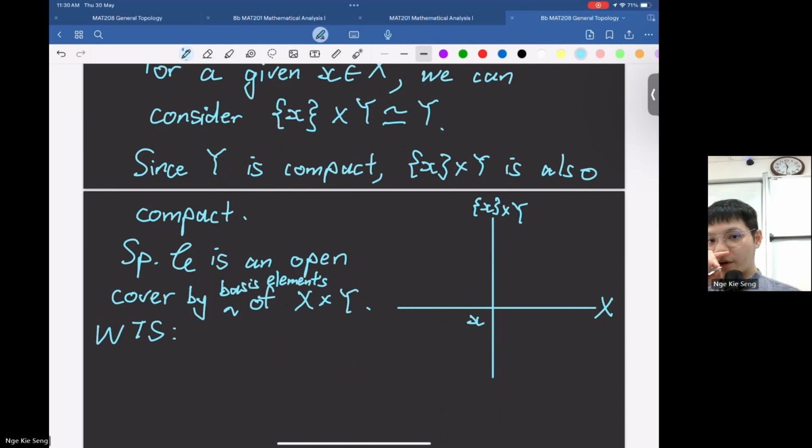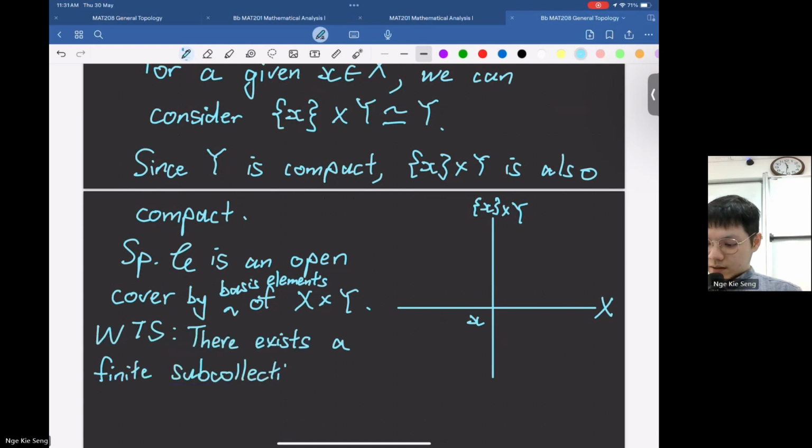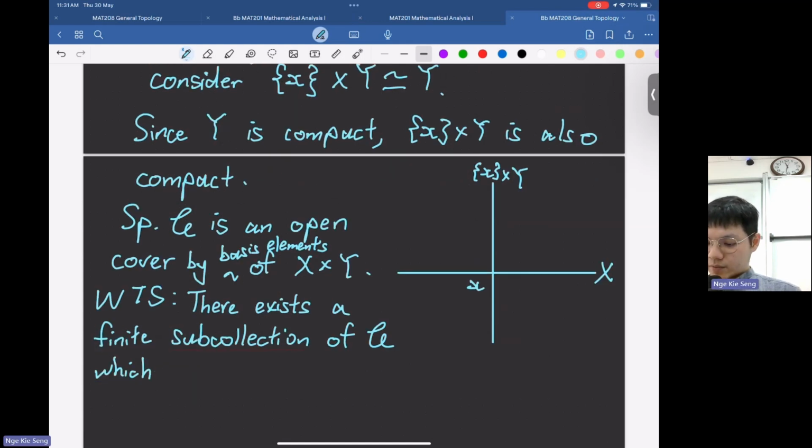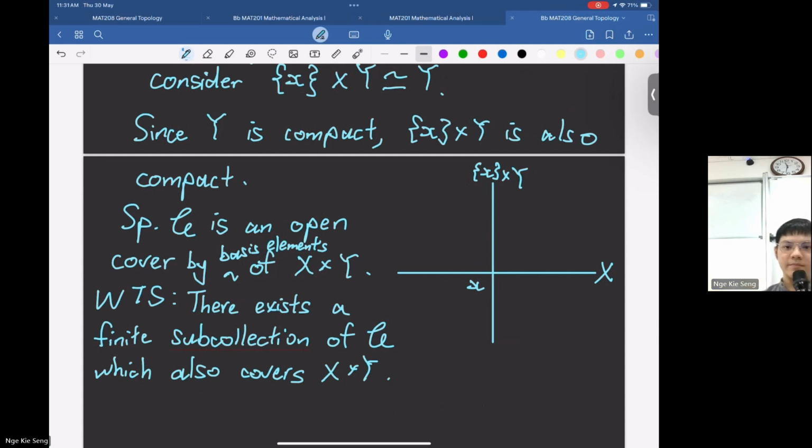What do we want to show? We want to show that there exists a finite subcollection of C which also covers X cross Y. Okay, so this is what we want to do.